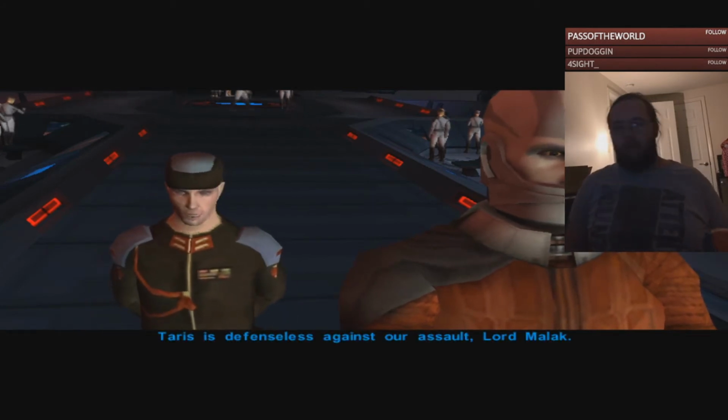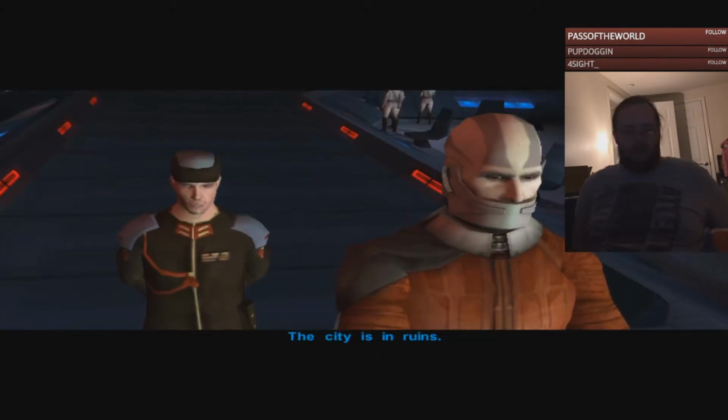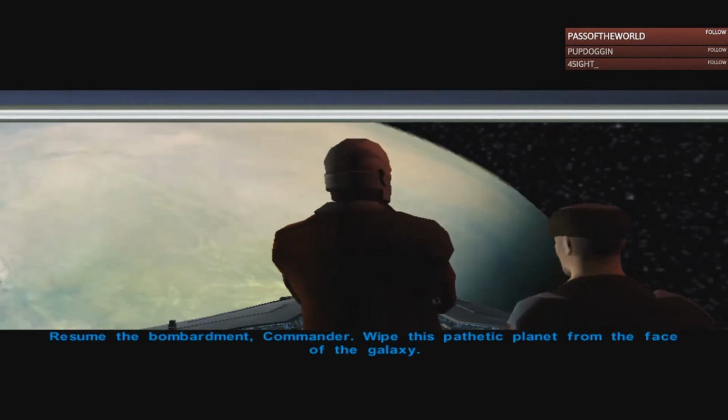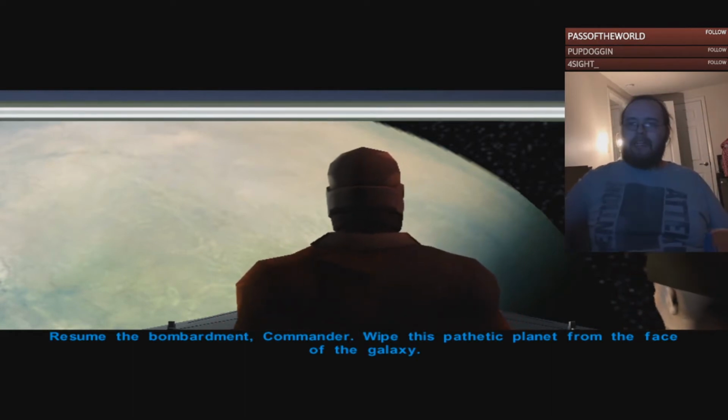Taris is defenseless against our assault, Lord Malak. They are offering no resistance. The city is in ruins. Resume the bombardment, Commander. Wipe this pathetic planet from the face of the galaxy.